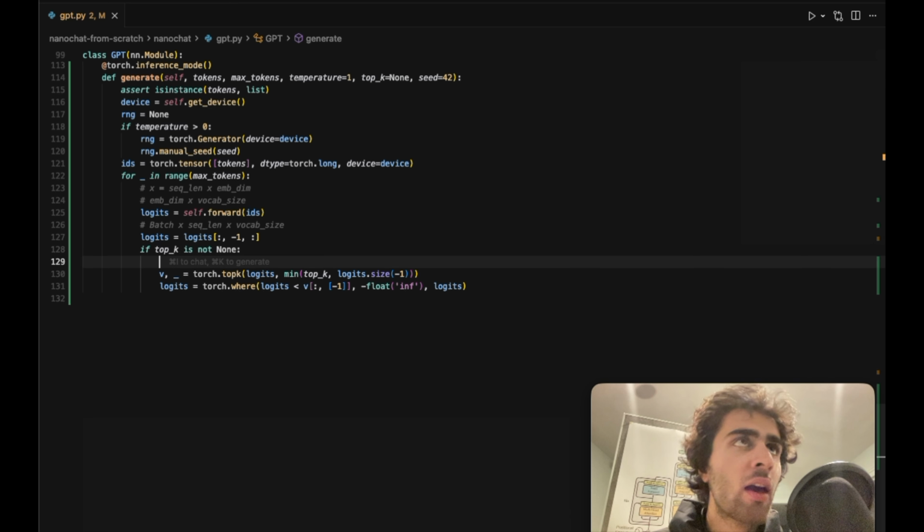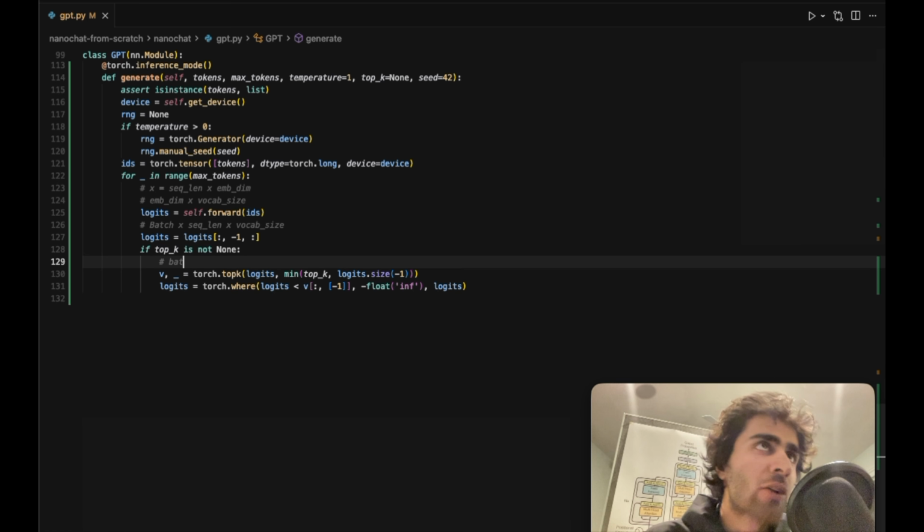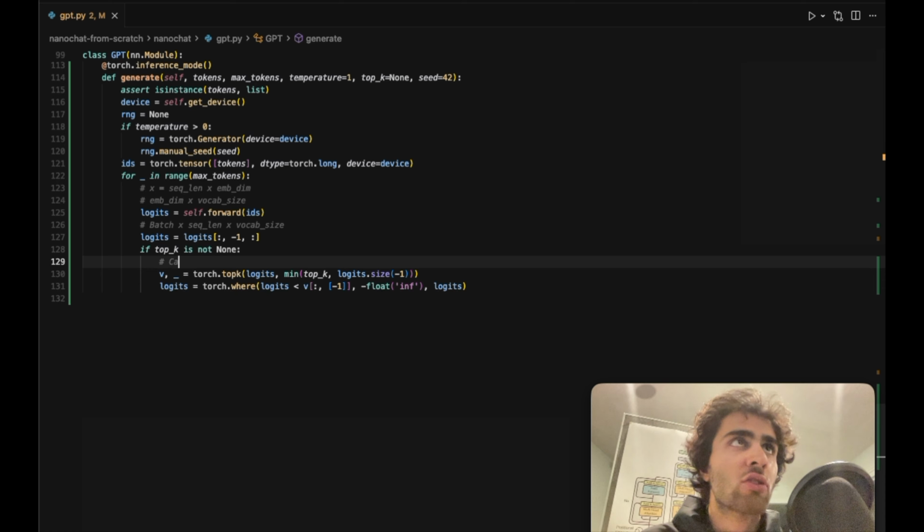And top K, let's see, what is the size of top K? So we still have the batch dimension. That hasn't changed at all. Okay. And then we also still have the sequence length. That's 1. And then the vocab size. No, the vocab size is now K. There you go. So this is the difference between the two.